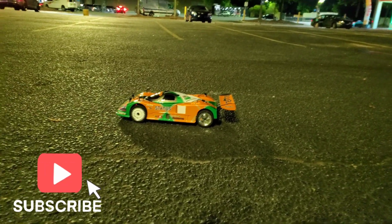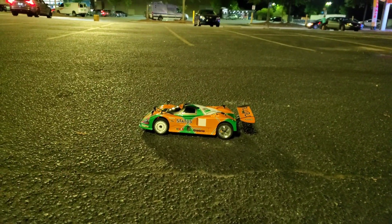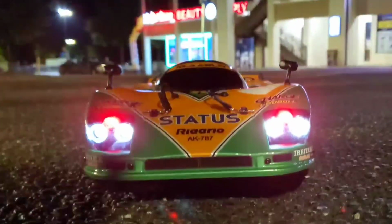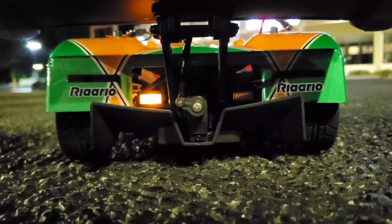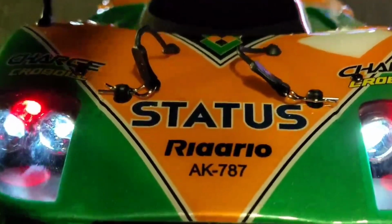All right, y'all, I wanted to get a 2S night run on this vehicle so you guys can see it. It won't be anything too long, but I wanted you guys to see the lights on this vehicle. And they actually look good out here at night, so you guys can see the way those look on there. I'm not gonna do a lot with this, but you guys also know this has a signal for the left and right, and I'm pretty sure there's several other adjustments for the lights as well. But anyway, I wanted to run this real quick.